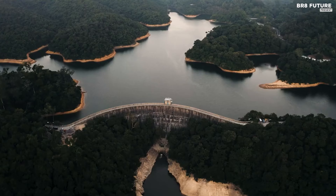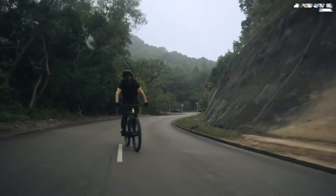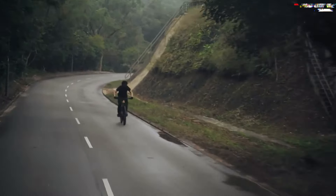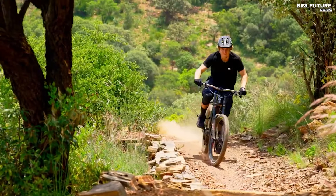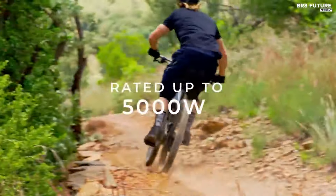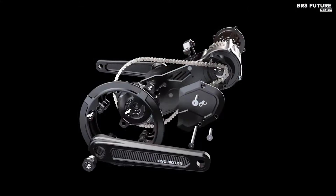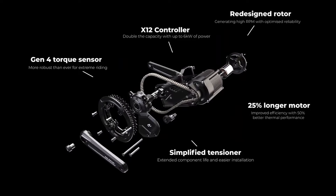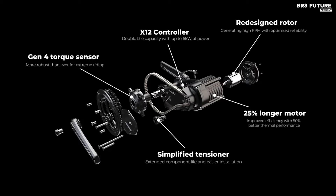Compatibility is a key strength, with the kit fitting over 95% of available bike frames and offering BB options of 4.7 to 3.2 inches, 3.9 inches, and 4.7 inches in BSA and press fit versions. The system can be customized via the CYC Ride Control mobile app, which includes a programmable controller and an integrated display, allowing riders to optimize their throttle and pedal assist experience on the go. This makes the X1 Pro Gen 4 a versatile and high-performance option for e-bike enthusiasts.